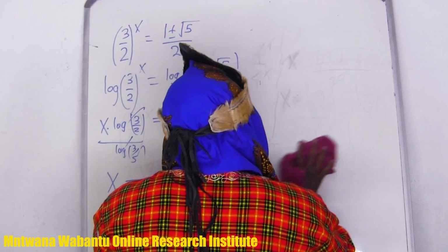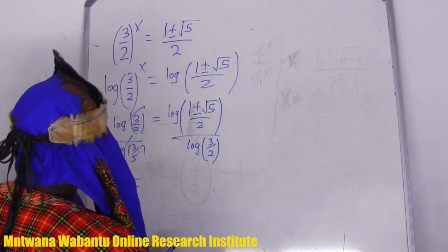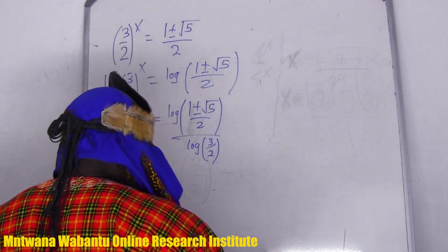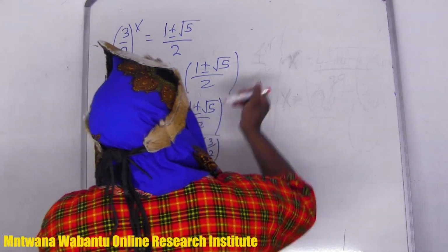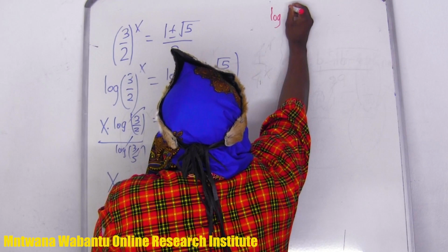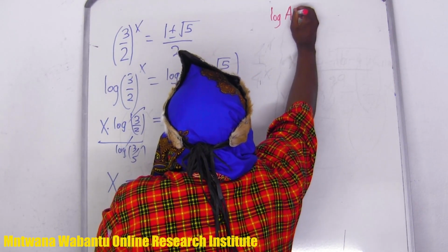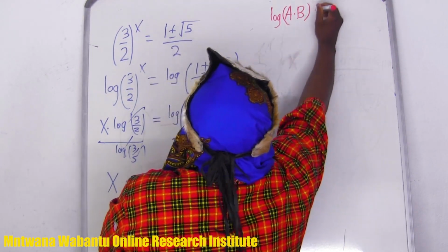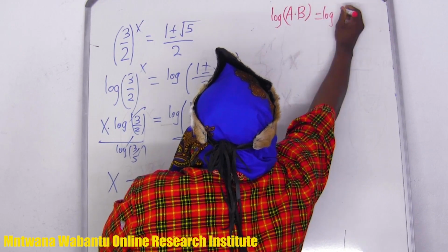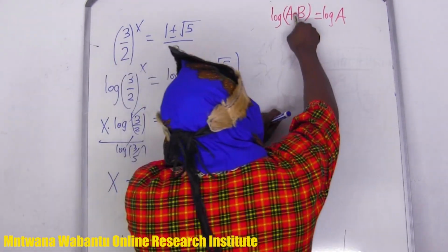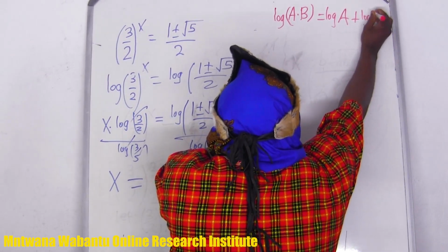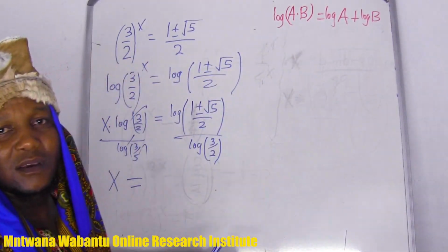The law of the logarithm. Let me show you the law of the logarithm a little bit, okay? If you have log of a times b, you see there's a multiplication here. This is the same as log of a, since there's a multiplication, you plus, plus log of b. Very acceptable.